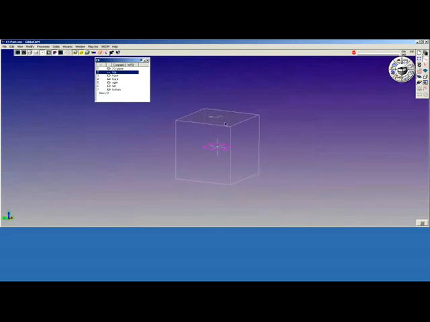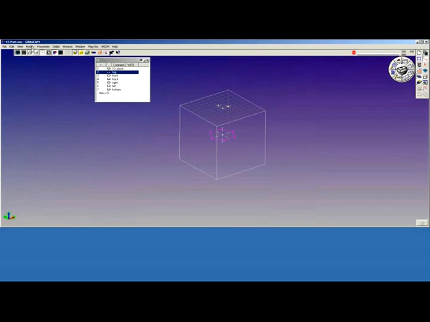When I change coordinate systems, you notice that the color of the geometry changes from a blue connected shape to a magenta connected shape. Now, the color magenta is an indication that this geometry is not associated with the active coordinate system. That's all that it means. You can still modify it, delete it, machine it, move it. The only difference is the color. Geometry can be reassigned or reassociated to an active coordinate system.